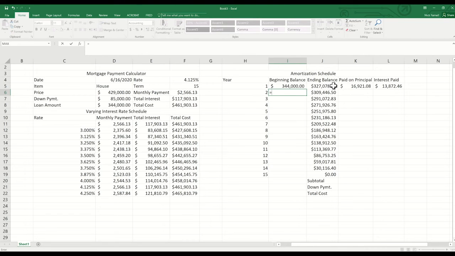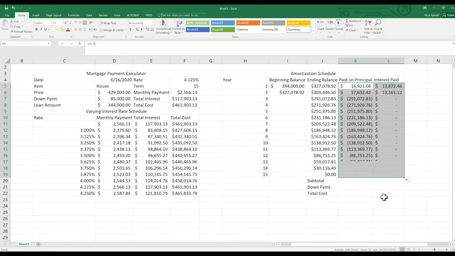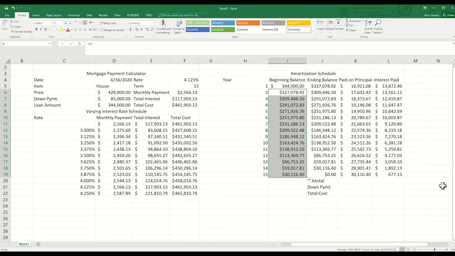So the last day of year 1 and the first day of year 2, it's the exact same thing. The principal, this calculation, we're just copying that all the way down, and same with these others. So here we can just grab both of these, drag those all the way down, and because we haven't done all of this yet, there we go.